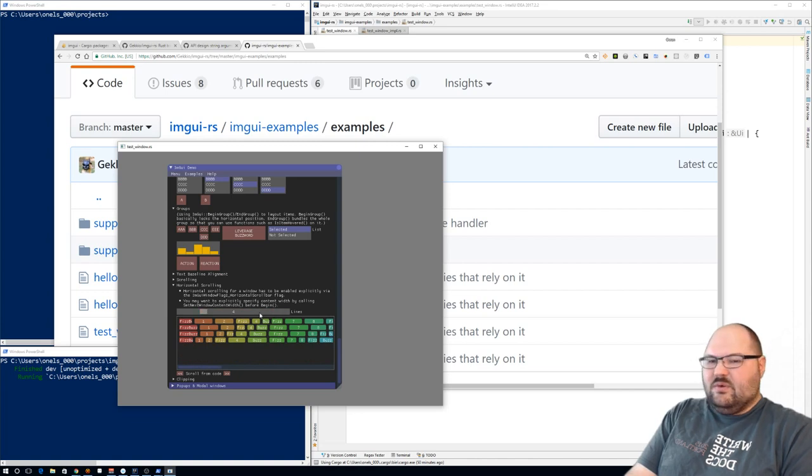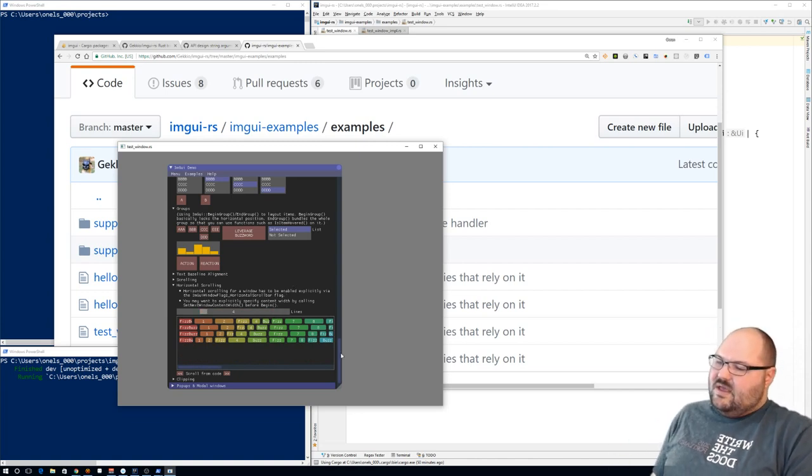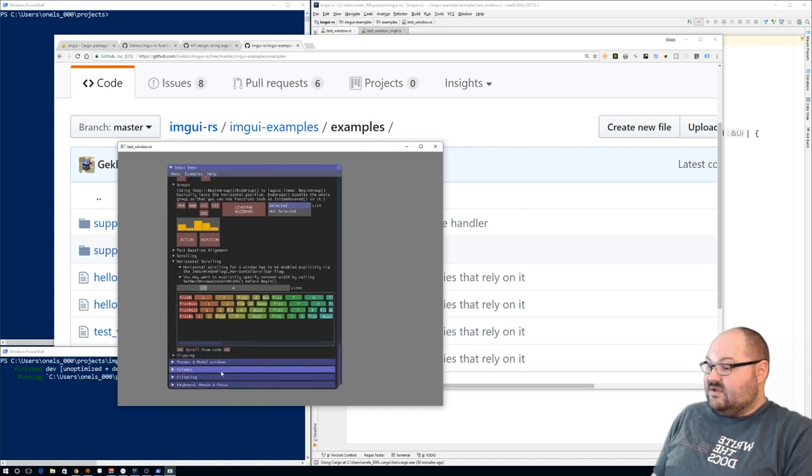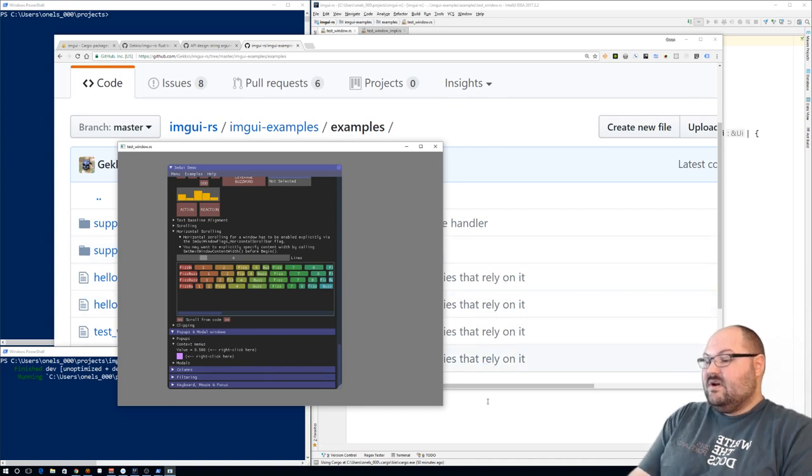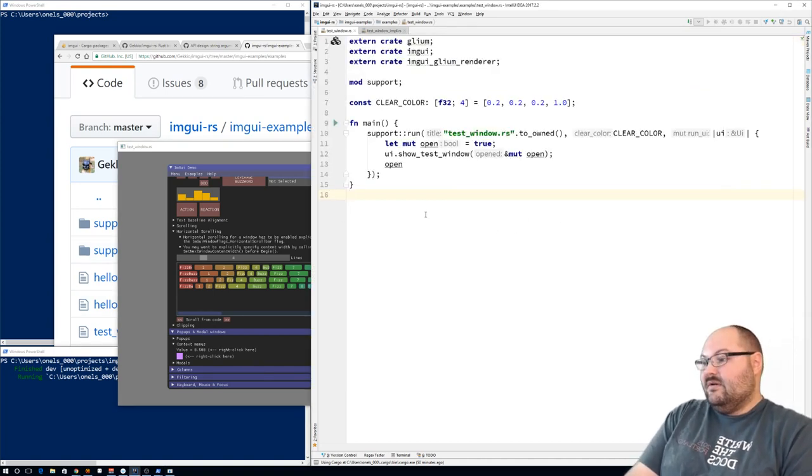But I feel like because of the documentation situation, I'm gonna be referring to this kitchen sink program a lot. So while I'm getting started, I've basically opened it up in my editor since I have all the source code here. And we'll see that this is the main entry point for the program, which looks like it's just kind of doing some minor setup and then delegating to this other thing. Where is it? Test window implementation. Is that right?